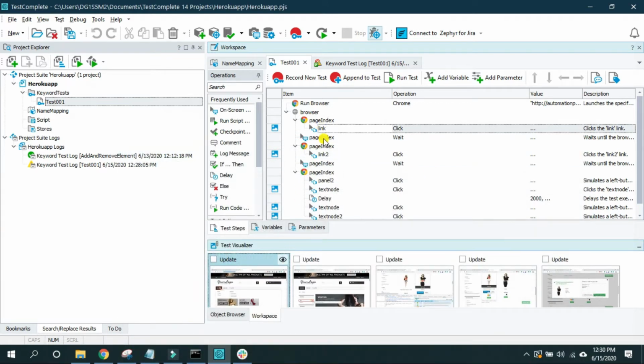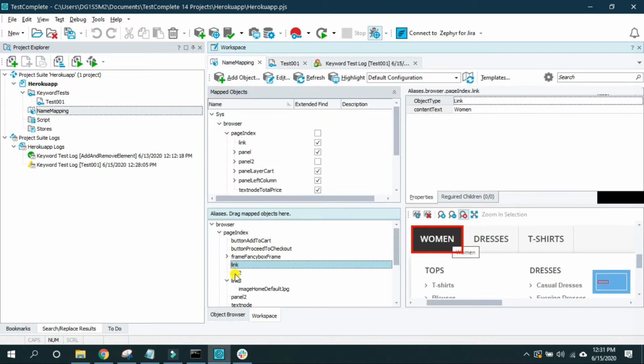It gives information about where this object is on the application, but the link name itself does not give any information. So we can rename this object. To rename it, you have to rename inside these aliases.